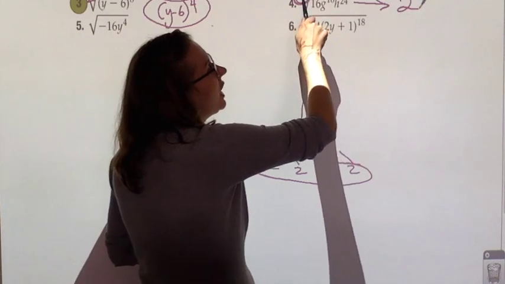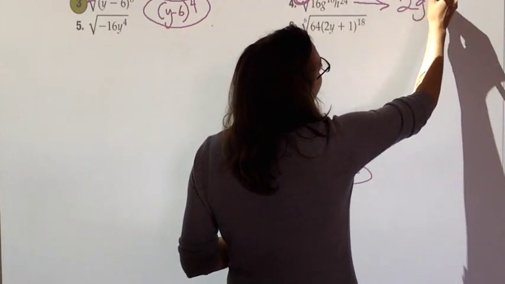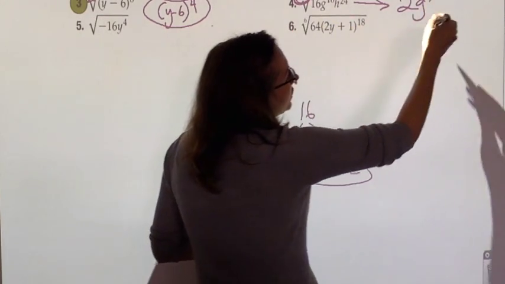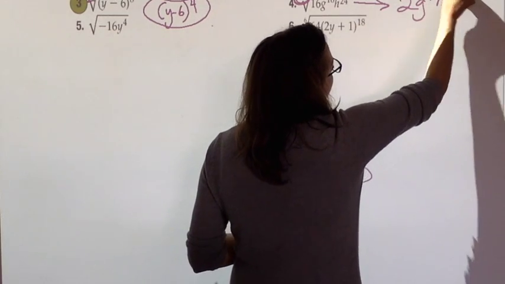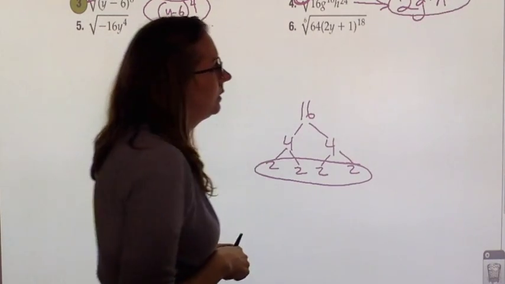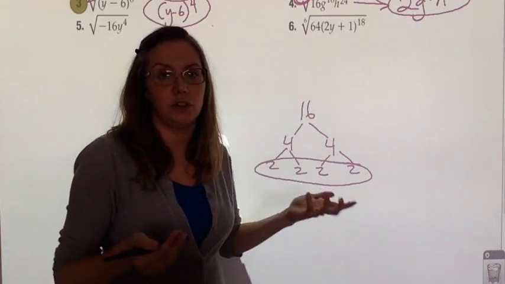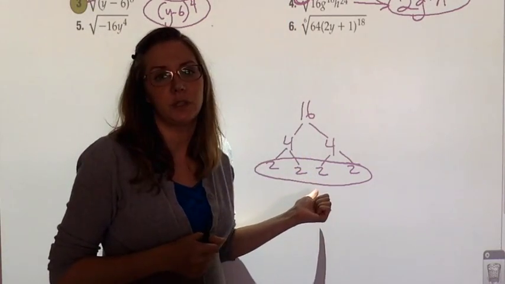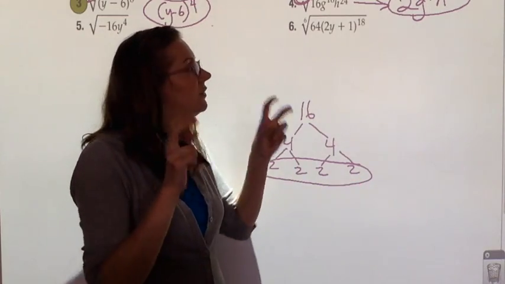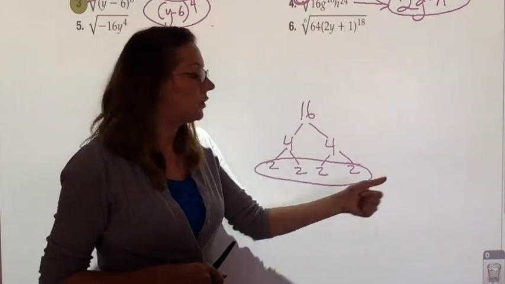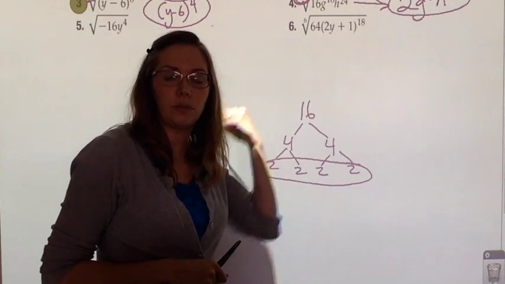Now, 16 divided by 4 is going to give me a g to the 4th. And 24 divided by 4 is going to give me an h to the 6th. Then I'm done. So if it's any power, or even if it's a number that's square rooted and you're not sure about it, factor tree it, folks. And you're going to pull out groups of numbers that equal your index. So 4 numbers have to happen in order for me to pull it on the outside.